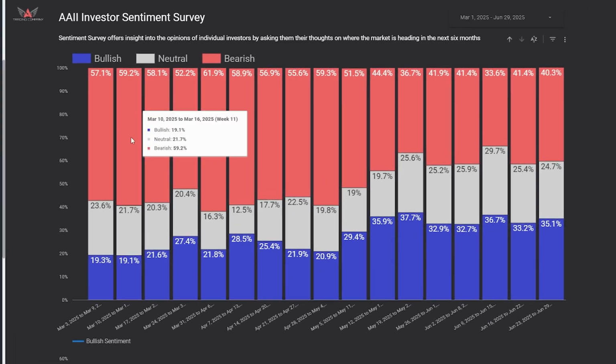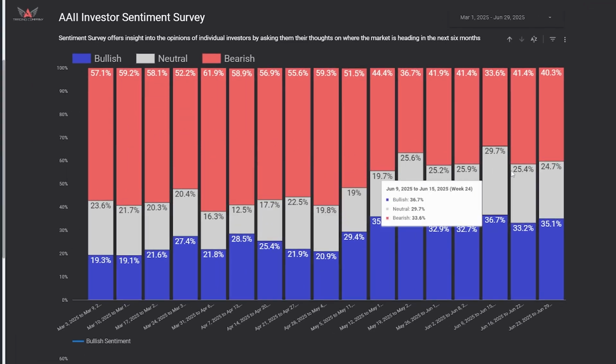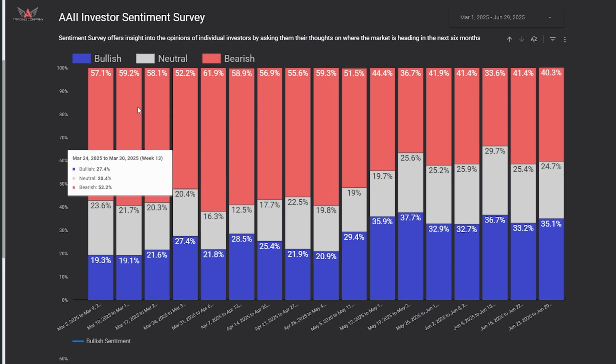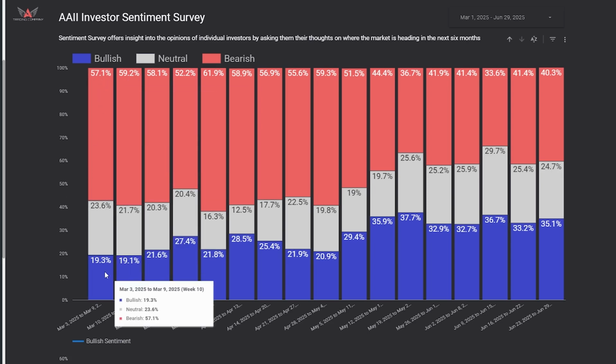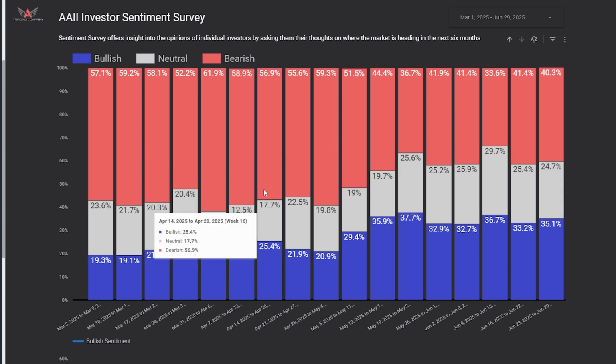So first of all, what are we looking at here? Well, each one of these bars has three components. It has a bearish segment, a neutral segment, and a bullish segment. As you can imagine, this is a fairly straightforward indicator. It is simply showing you the overall bias of the market on a week-to-week basis according to survey responses. The data comes out weekly, and it reports every Wednesday at midnight, so we usually take a look at this on Thursday.